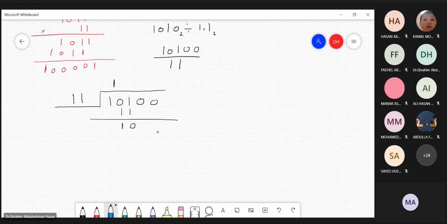Okay, now these digits we haven't used yet, so put it here. Okay, so 100 divided by 11 is equal to 1. So it is 11. Subtract this 2. So borrow from here, then this becomes 2, it's 1. So this is 1, this is 0, and this is 0. So still we haven't used this one.